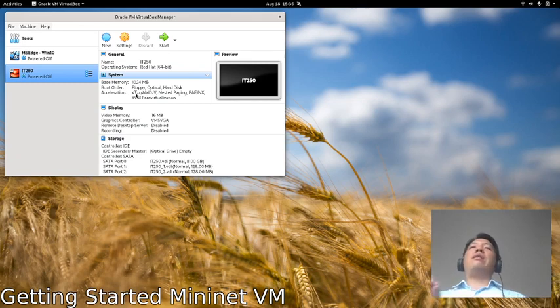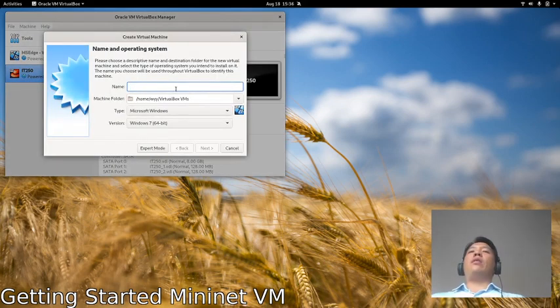Now, please install the appropriate VirtualBox version for your operating system. In my case, I'm using Linux. That's why this is the Linux version. But if you're using Windows, you should use the Windows version. The instructions will roughly be the same and the user interface will be the same. So you shouldn't have any major problems at least configuring this.